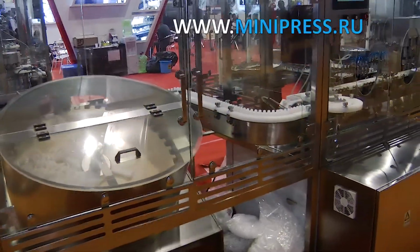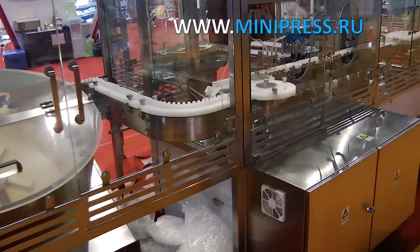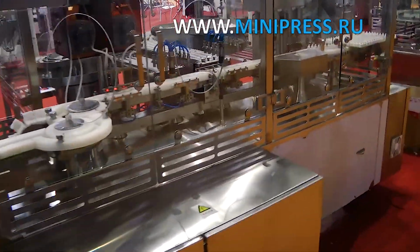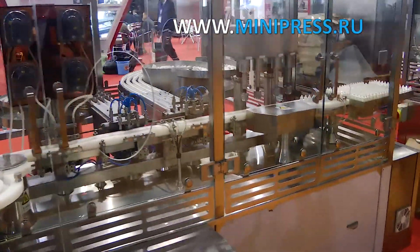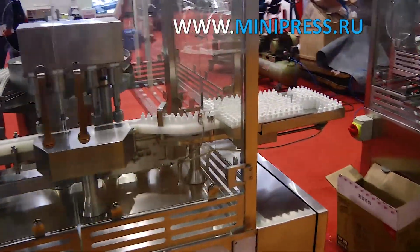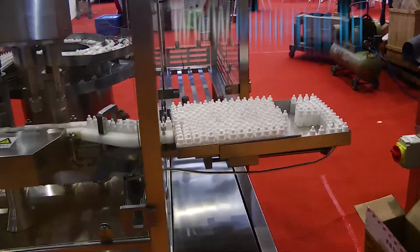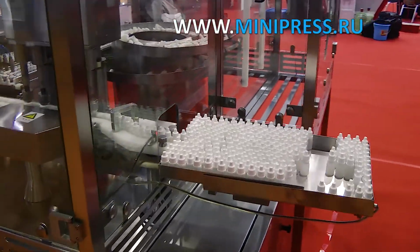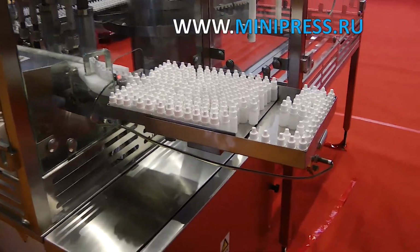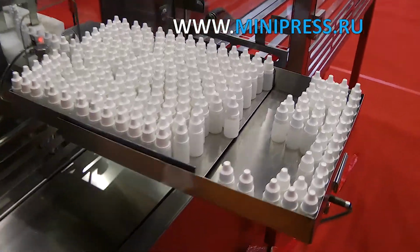Our enterprise is a part of a large production association in Voronezh, which is engaged in the production of medicines. We use various pharmaceutical equipment that meets the requirements and standards of GMP for production: a unit for dehydration of aqueous solutions and extracts in a fluidized bed apparatus, rotary tablet machines, an automatic line for packaging tablets into plastic film and foil, and other high-tech machines and apparatuses.